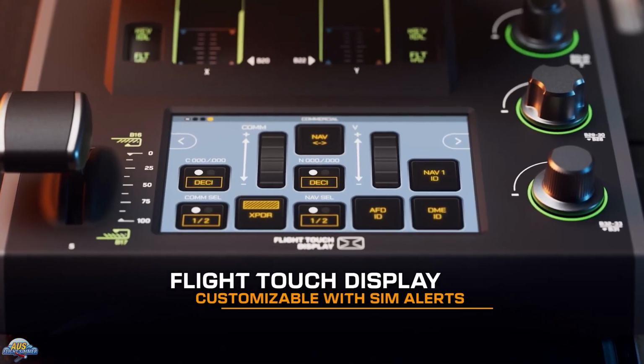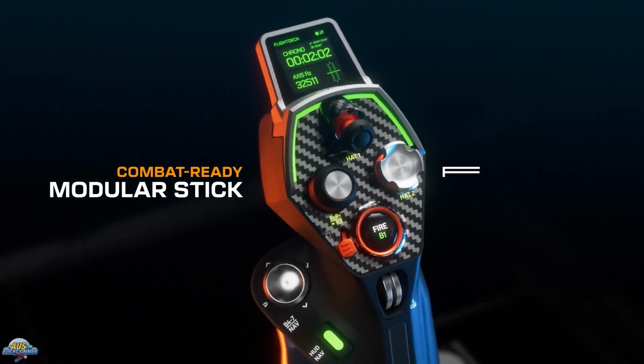Other buttons include gear levers, a bunch of switches and flap controls and more.